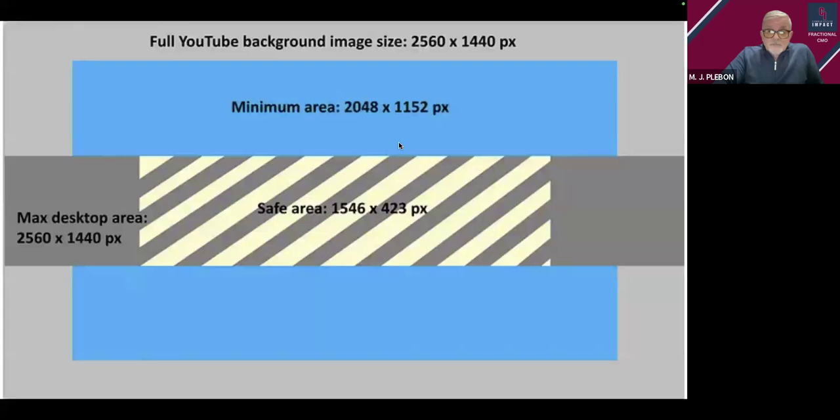Okay. Now, remember I was telling you about the banner, that big, huge, nice, colorful thing that's going to go across your channel? Here is a template. Now, again, this is the maximum area, 2,560 pixels by 1440. The minimum area is this. This is the safe area. This will show up on your phone. So important information, for example, if you are a retail outlet, you want to put your address and maybe your business hours. You want to make sure it's in here so that it shows up on all devices.